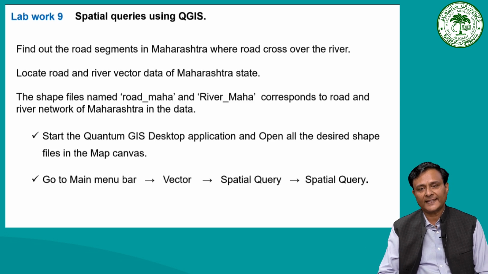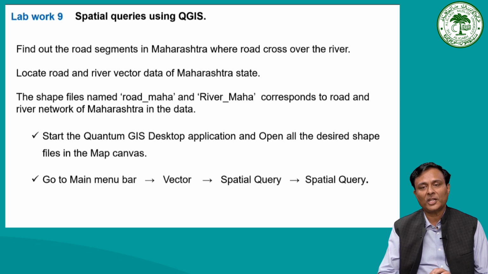So a spatial query selects geographical features based on location and spatial relationships. Now, how can this location and spatial relationship be drawn? It is through the attribute information which we have linked to the table or to the geographic location. That's why we say that a spatial query selects geographical features based on location as well as spatial relationship. Through the attribute information represented in the map, we put some query and get the result out of it.